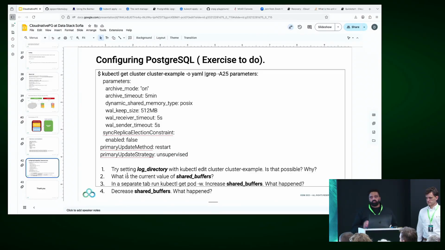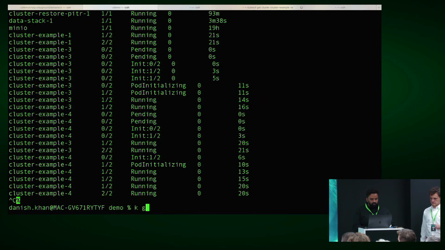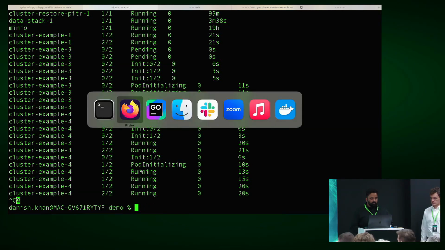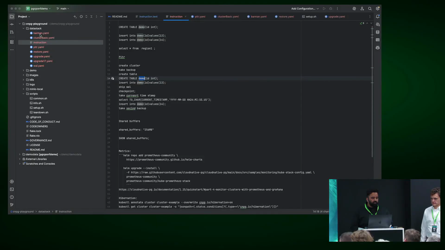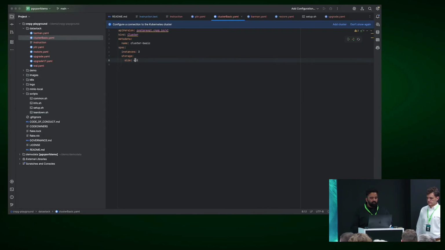Okay, so shared buffers. Let's create another cluster and then define the shared buffers inside it. Let me get rid of this one, and also this one. I want something really basic.